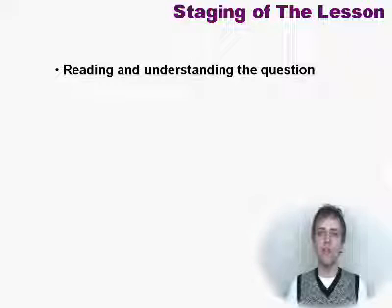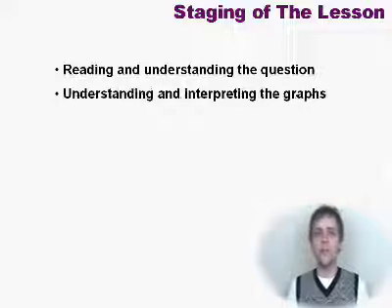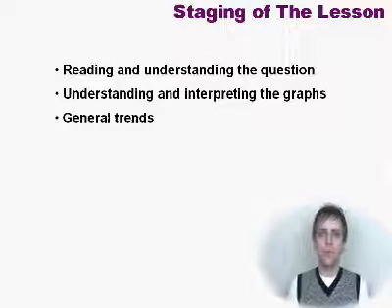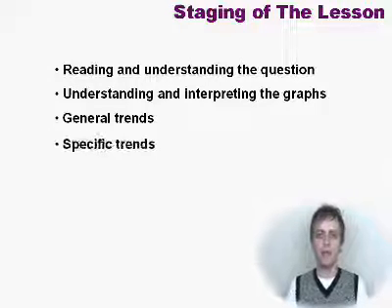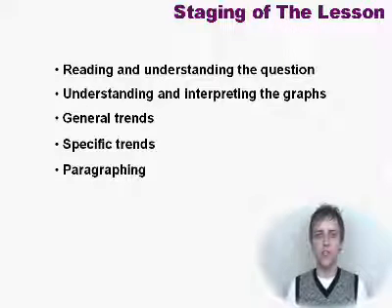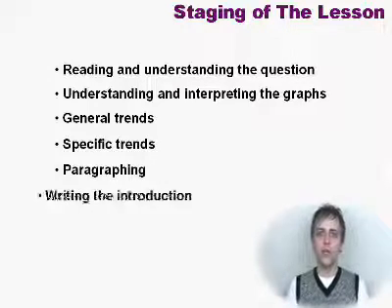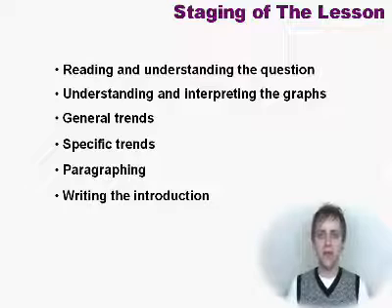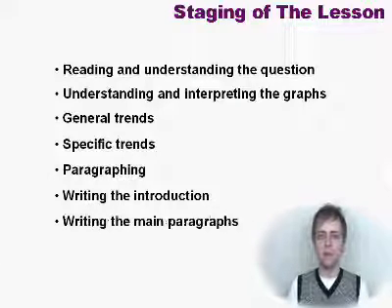Today we're going to look at some different stages of writing this answer. First of all, we're going to look at reading and understanding the question. Then, we're going to try and understand and interpret our graphs. We will look at the information in our graphs in order to write general trends and specific trends. Then, when we've got our sentences for our general and specific trends, we will look at how to put these into paragraphs. We will look at writing the introduction to our essay and writing the main paragraphs.